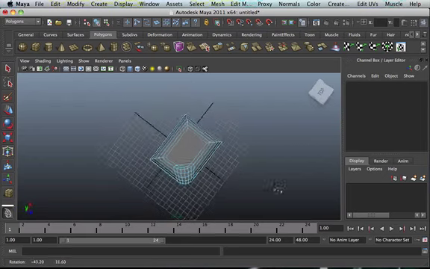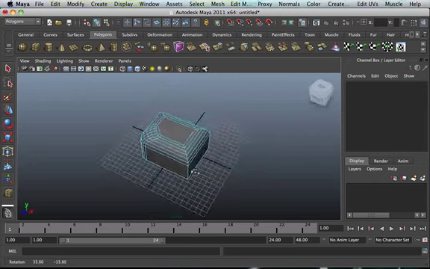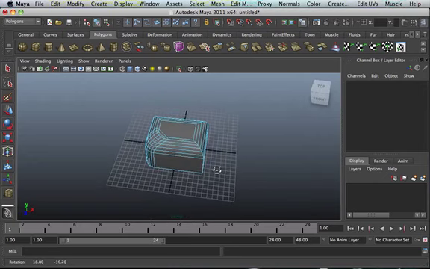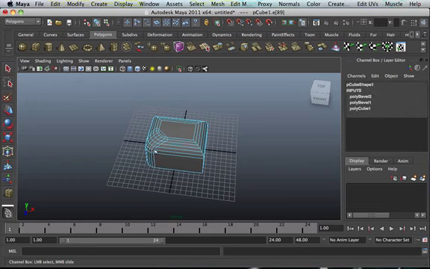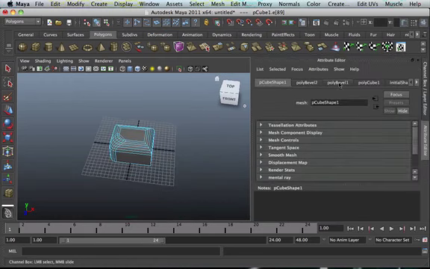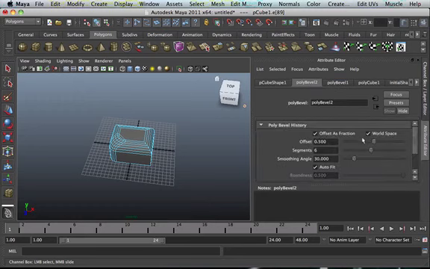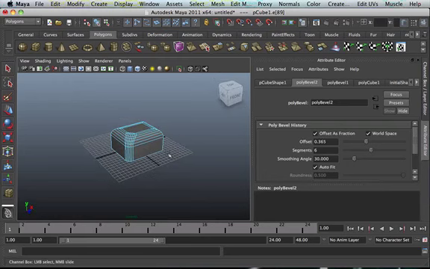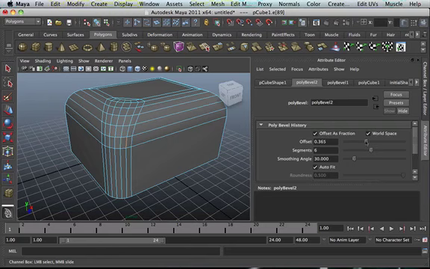Before I go to the next thing, you can also access the options, the offset and all those other settings, from the attributes editor. You can go into Poly Bevel and change the offset from here. You can see the graphical representation of our bevel at the bottom. No offset, more offset.